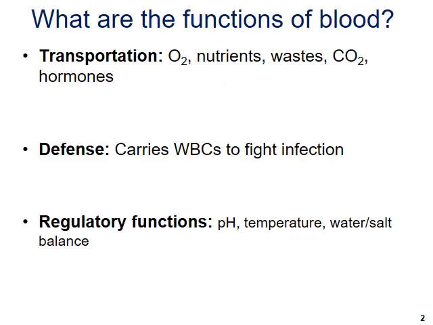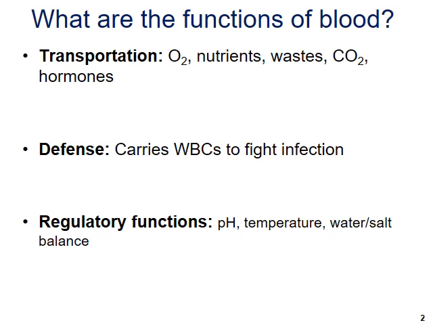So the functions of blood can largely be divided into transportation, defense, and regulatory. So in transportation we could divide that into four, right? Or five. It transports oxygen, it transports nutrients, blood transports wastes, it transports carbon dioxide, and it transports hormones. So those could all even be divided. Transportation, of course, of oxygen and nutrients and hormones will be to cells, and then the transportation of wastes and CO2 will be away from the cells in your tissues.